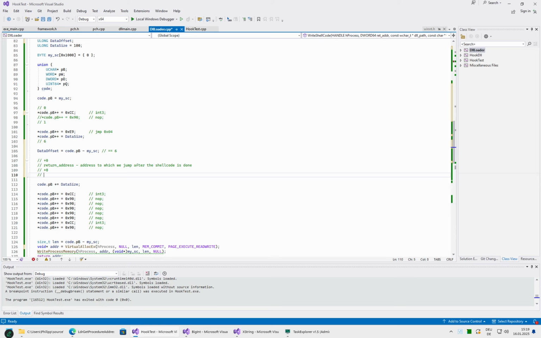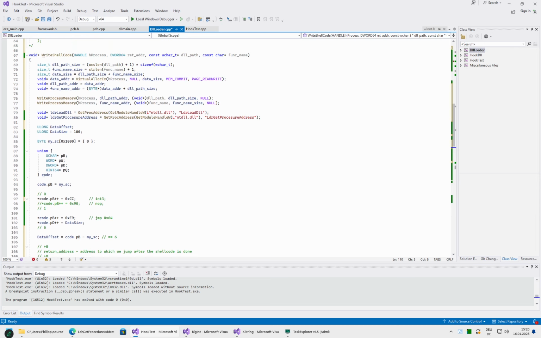The next thing we will want to communicate to the process. So we need at least some information in our shellcode. Even if it's a very low-level shellcode, there to some extent might be ways to make it even more independent. But since we don't want this to be too complicated and too convoluted, we'll give it a few informations which we can easily find out, like these two addresses.